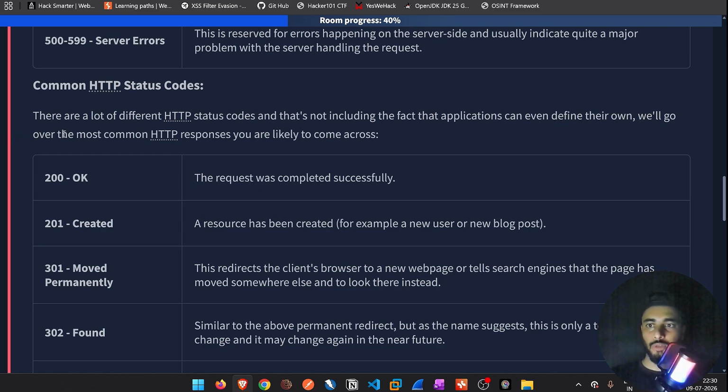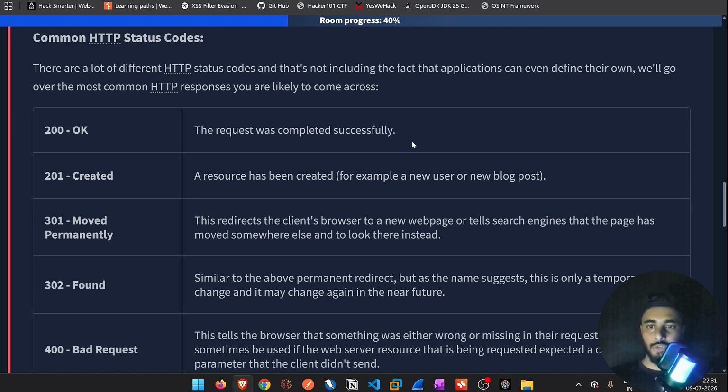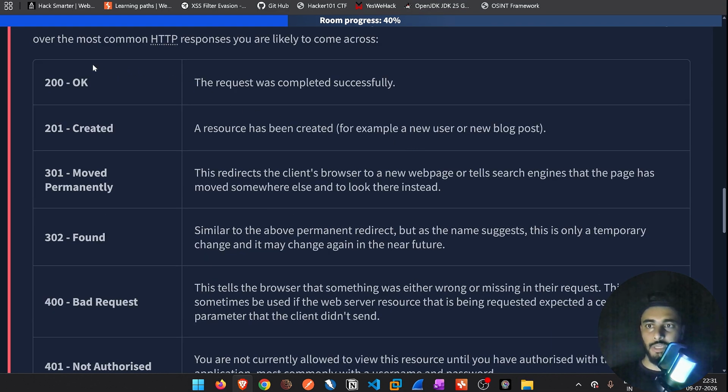We will go over the most common HTTP responses you are likely to come across. तो ये जो हमारे स्टेटस कोड्स हैं अब ये हमें यूजुअली दिखाई देंगे जब हम अपनी एंगेजमेंट्स परफॉर्म करेंगे। तो that is 200, जो कि आपको पता है, that is successful, the response is successful. 201 that is created, a resource has been created, for example a new user or new blog post.